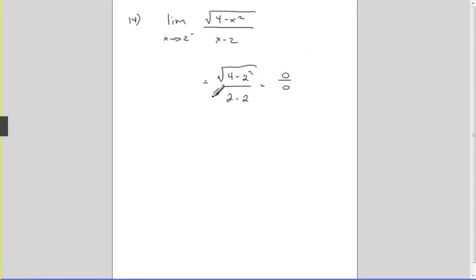The way we probably would have solved this problem before would have been to use rationalization. So let's just do that as a review. I'm going to leave the limit sign off for right now while we do the math. Typically what we would do is multiply by the square root of 4. Just thinking about this. Actually, I think you could just multiply by 4 minus x squared.